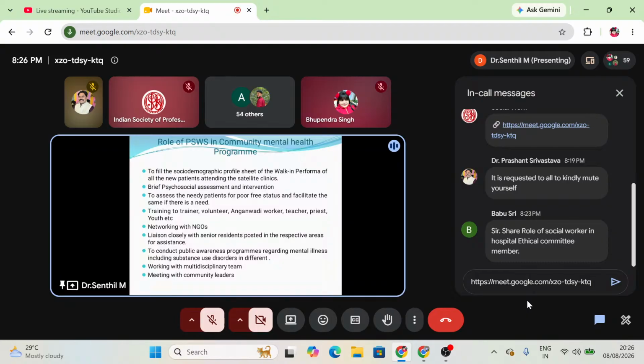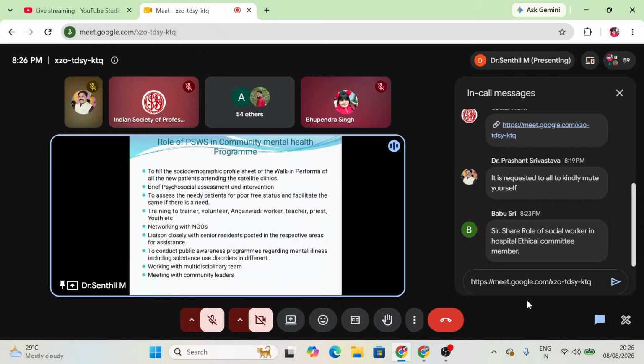The psychiatric social worker may work with health workers, right? The primary health centers, doctors or nurses, where the primary health centers can take up the cases, and they can treat the patient in their primary health center itself, instead of sending the patient to CIP kind of hospitals. So they can help us, right?